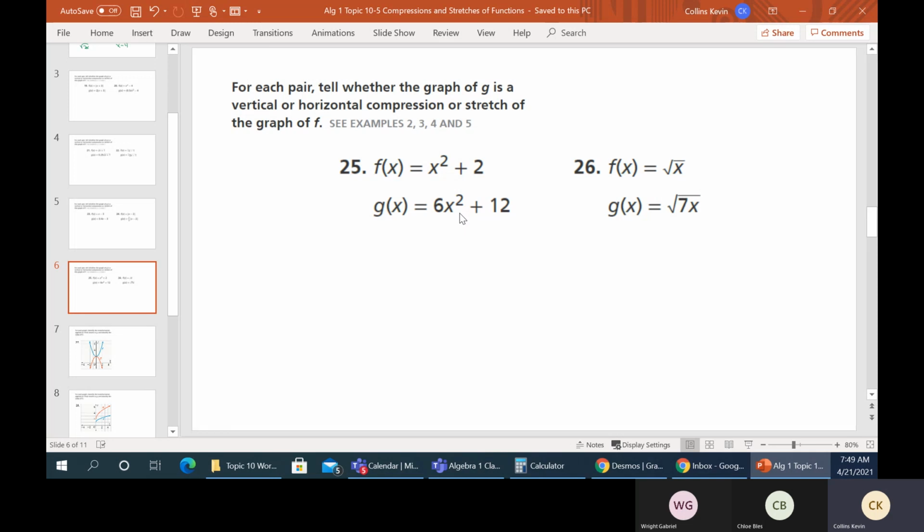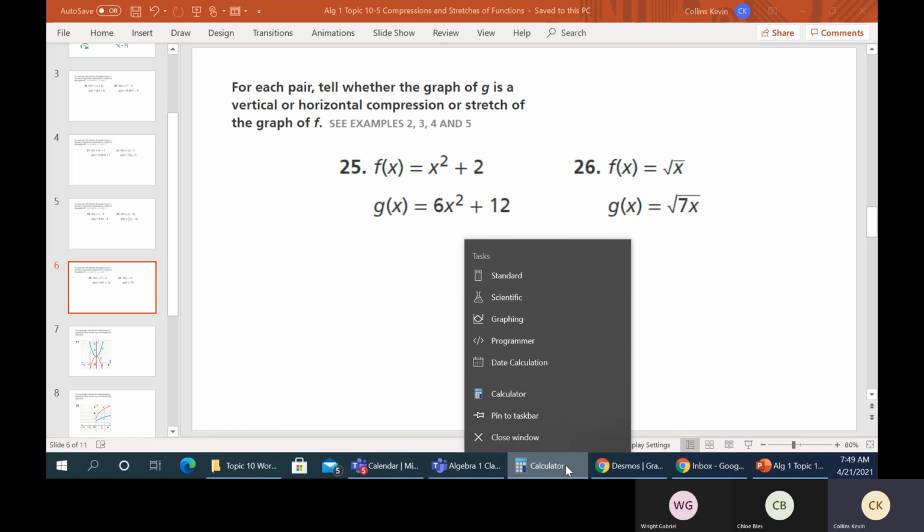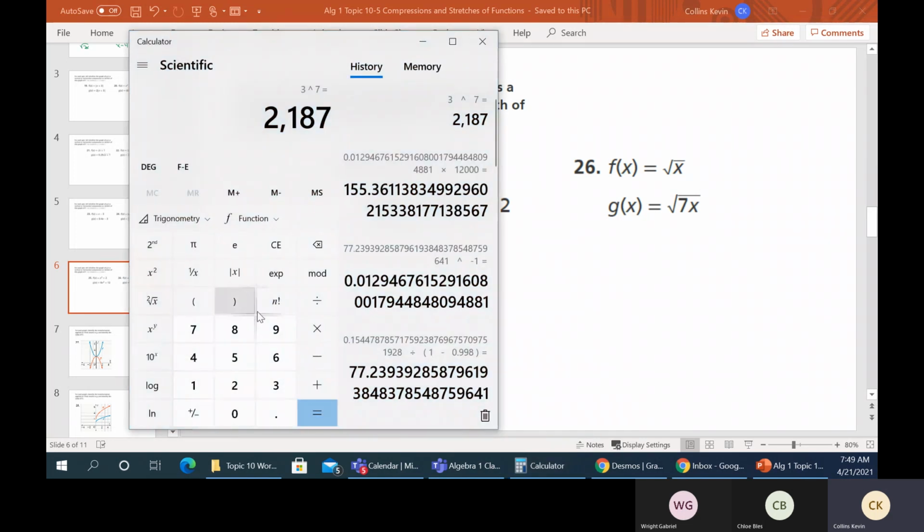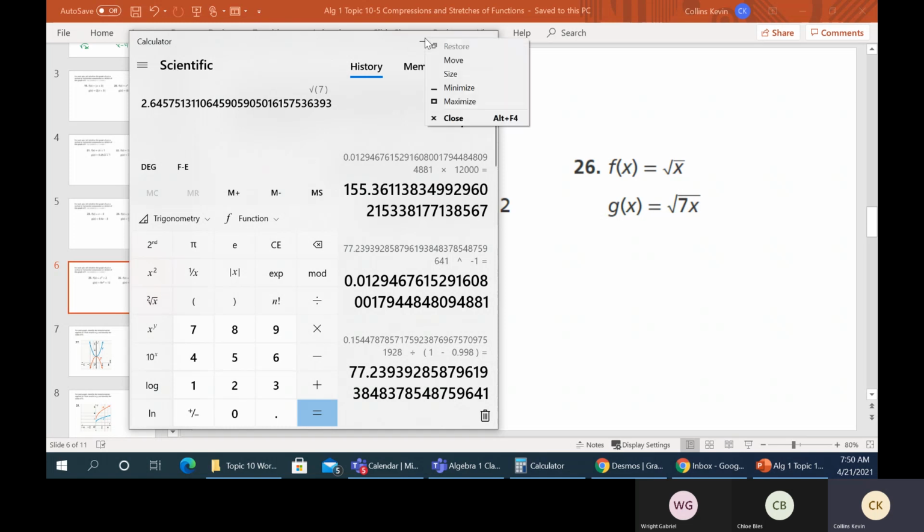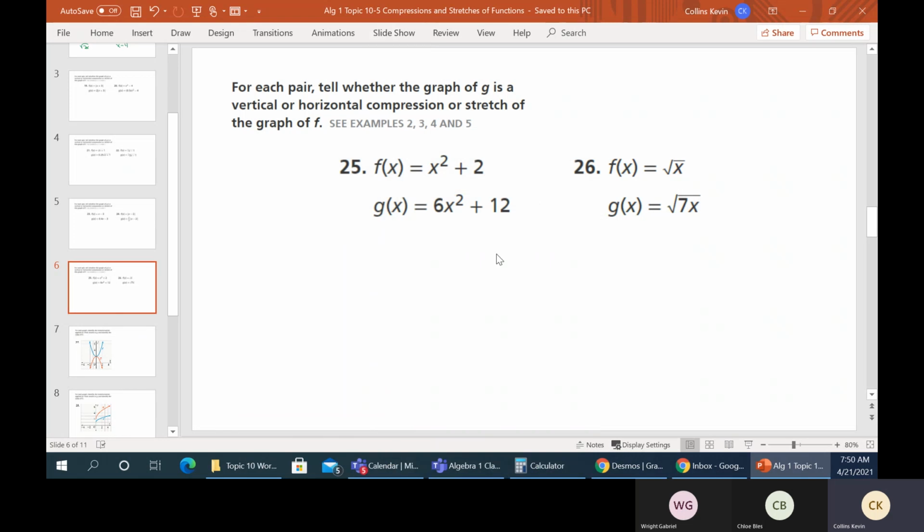Okay, so the next one is going to be a stretch. Now normally, like I said, we have the guys out here, but since we don't have any shifts going on in here, this will just be basically multiplying by the square root of 7, which is somewhere between 2 and 3. Okay, you actually take the square root of 7. So if we did that real quick, I'll get my calculator to come up here. So if we just did 7 and square rooted it, 2.6. Okay, so let's take a look at what those guys look like, and then we'll call it a day.